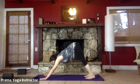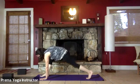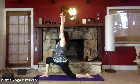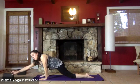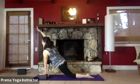On your inhale, left leg extends back behind you. Bend the knee, pull it in, step it through, high lunge. Back knee down, uncurl the toes, inhale, healing lunge. Exhale, fold forward. Right hand comes to the ground, maybe it comes to a block. Inhale, left arm extends. Exhale, twist to the left.